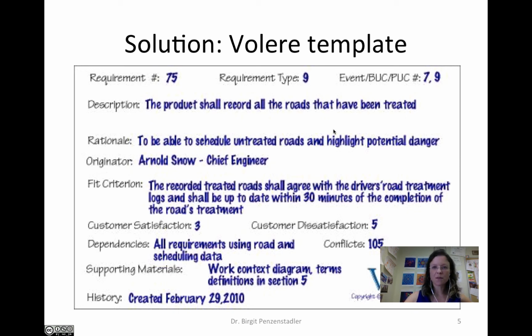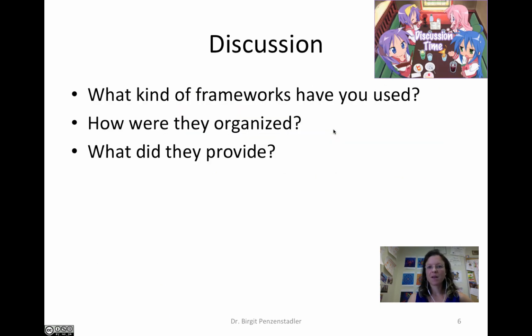We've solved the problem that we had about the missing contextual information from the simple requirements template, but we still don't know what would be a bigger framework for an entire requirement specification. And that's what we'll look at on the next slide. Before that, we'll take 1 minute time out for a discussion.